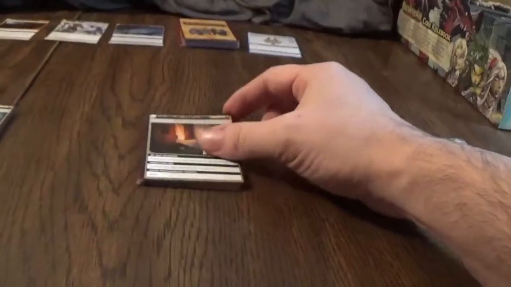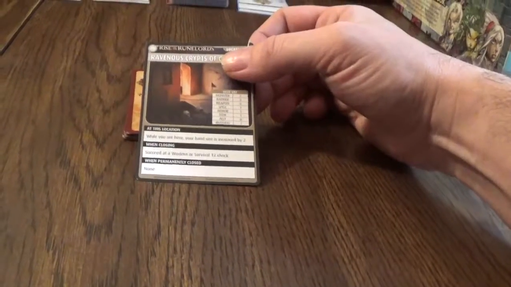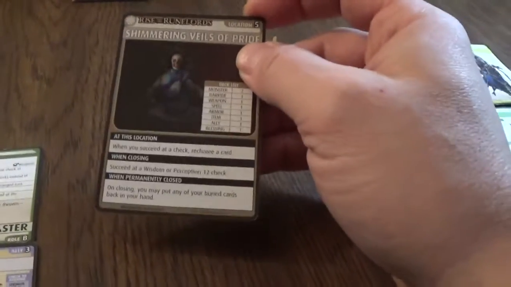Wow. The Ravenous Crypts of Gluttony. While you are here, your hand size is increased by 2. Succeed at a Wisdom Survival 12 check. And Shimmering Veils of Pride. When you succeed at a check, recharge a card. Succeed at a Wisdom Perception 12 check. Okay.